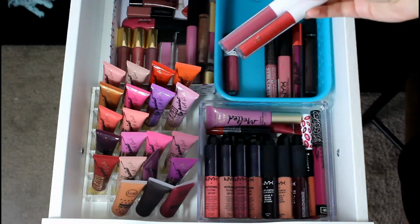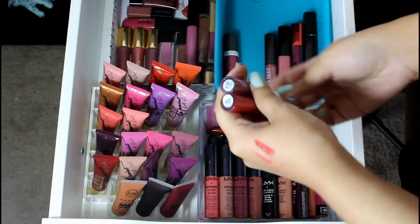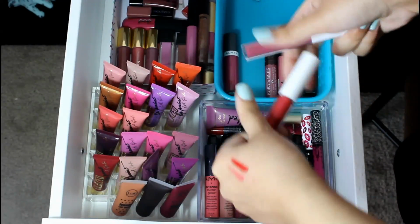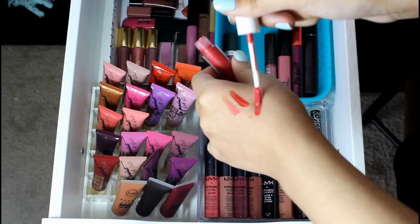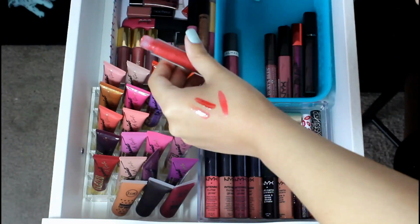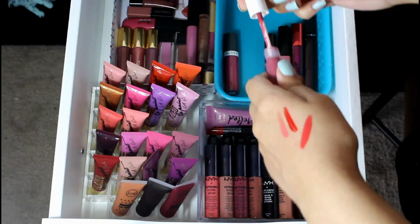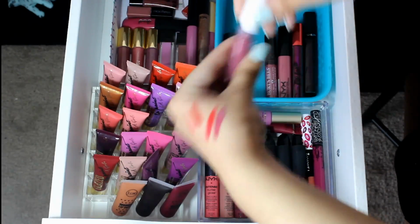I have 2 e.l.f. extra lip glosses. These I picked up at the Dollar Tree, and I think these are normally like $1 or $2 each anyways. I have these shades Michael and Brett. Again, Brett is one of those shades that I don't know. These are more pigmented than the glossy glosses, but this has a little bit of shimmer in it, and I'm just not going to use that, so I'm going to go ahead and pass Brett on. This one's more up my alley. There is some shimmer in it, but this is something that I would wear. That's a color that I would wear normally, so I'm going to go ahead and keep this.